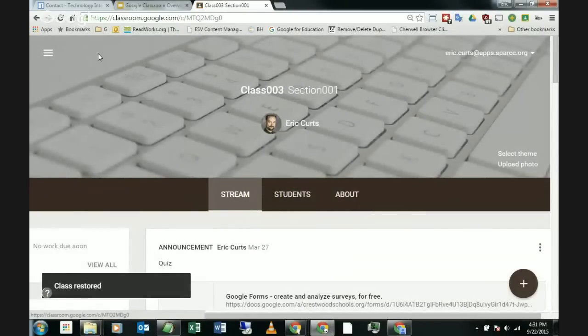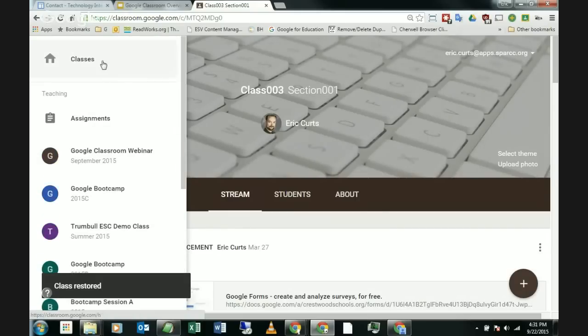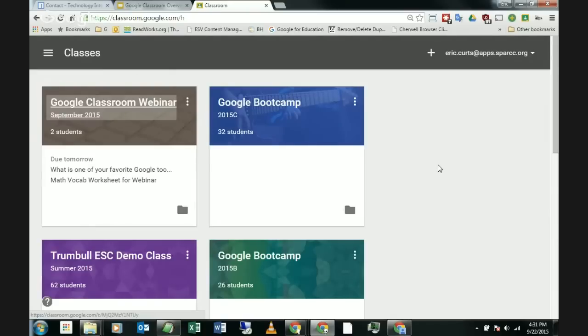Now, if something is archived, it still is available. You don't lose access to it. You just can't submit any new things to it. So like if I wanted to reuse a post from an archived class, that's fine, but nobody can submit new information to it. All right. And if you do delete a class permanently, it does delete the class, but it does not delete the files. Everything that we've been looking at here in Google Classroom, even though this is all really friendly and easy to use, honestly, folks, it's just sitting on top of Google Drive. It's sitting on top of all the things we've ever done in the past.